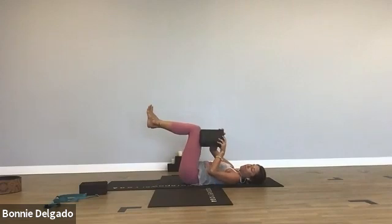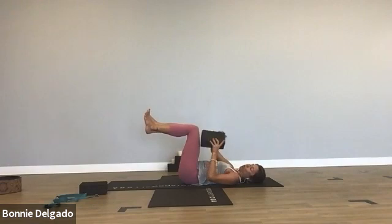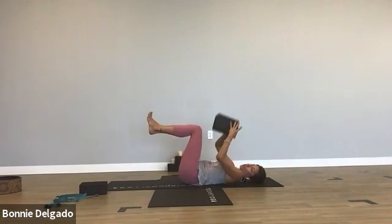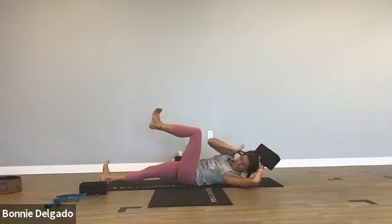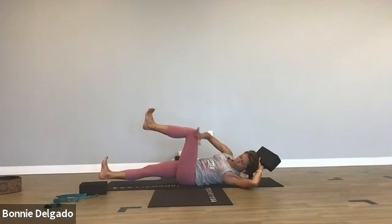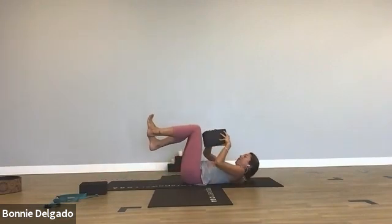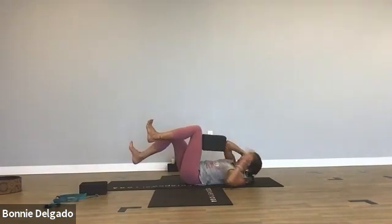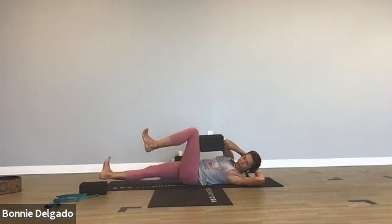And bring your block or water bottle or whatever you're using to your left thigh. So I suggest the long way. You can do this without the block. It's just harder because you got to get your elbow to touch your thigh without bringing your thigh closer to you. So the block is there to give us a little help. And then bring your right foot to hover over the ground.